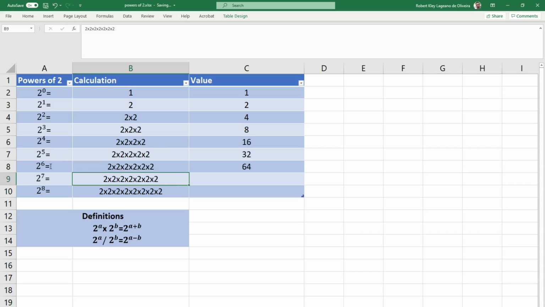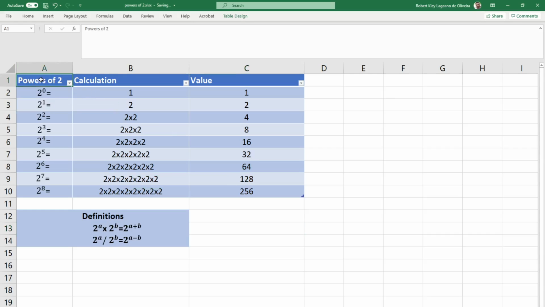How about 2 to the 7? 2 to the 7 is multiplying 2 seven times. So this is just basically going to give us 64 times 2 straightforward. Or you can just do the multiplication one by one again. Now this is 128. How about the next one? 2 to the power of 8, multiplying 2 eight times, or taking the previous one, which is 2 to the 7, and multiplying by 2, which is going to give us 256.